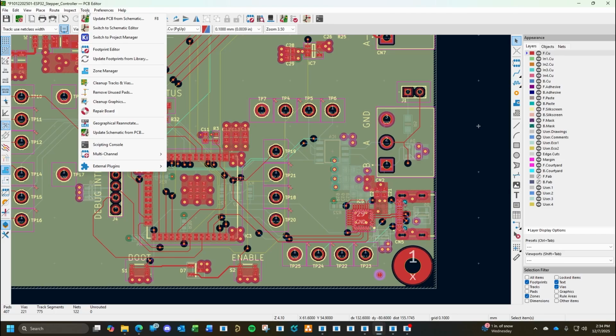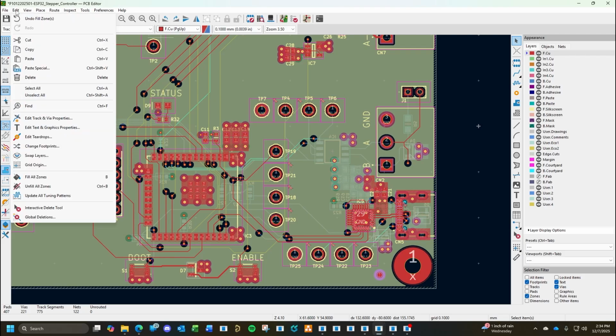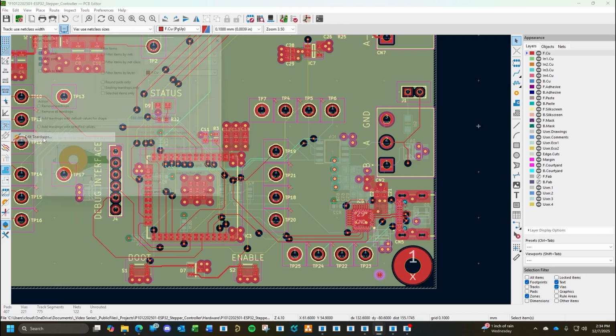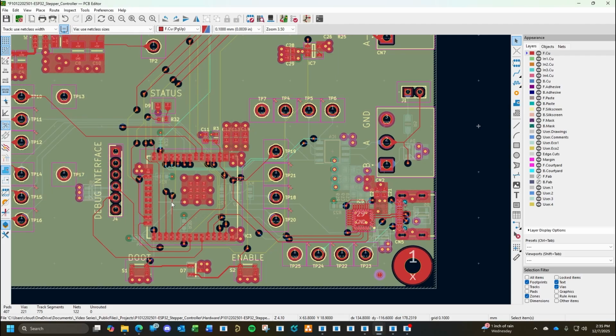So what teardrops are, see if we can add them first. What if we can edit teardrops? Track. Let's see here. Filter. Oh, add teardrops with specified values. Scope, plated through holes, SMT, and so let's see. Okay.